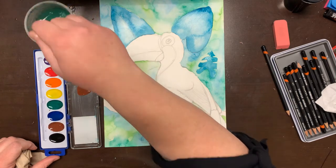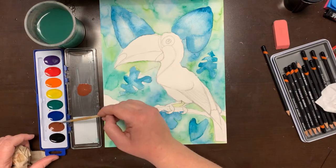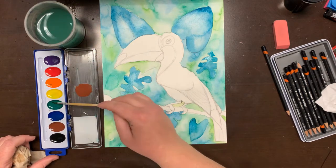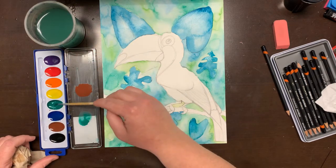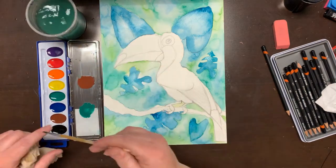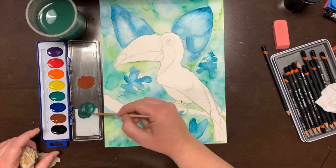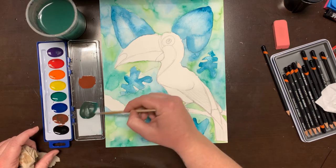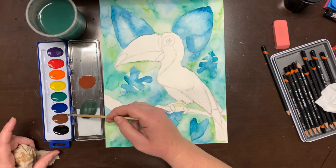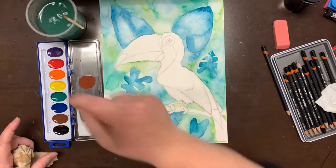Okay. Let's make this interesting, shall we? Let's do some brown. And I said we were done with the green. I lied. You can write a letter about that. Say Miss Hall lied to me. I want my money back. We're going to make kind of a green brown. So we're going to mix some green and some brown. It makes a really muddy color, but it darkens up our color a little bit. Oh, sorry, I'm going quickly. There we go. It just makes a different shade of brown to add.